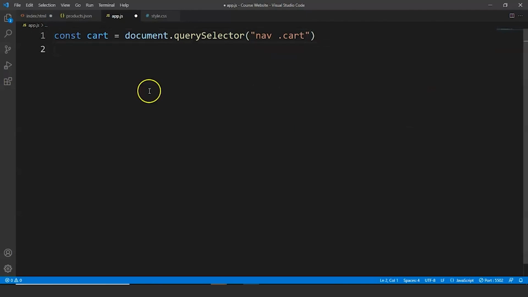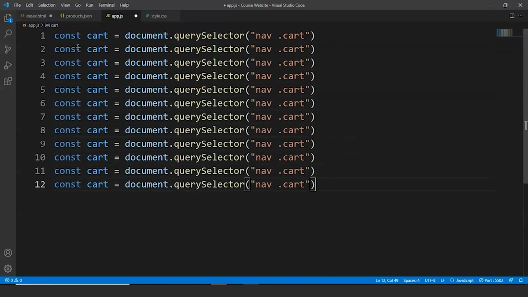Then we are going to do the same for a long time. So what we are going to do is copy paste this piece of code again and again several times, and change the name of variables. So we'll write here cart sidebar, and instead of this we'll write here .cart-sidebar. And the next one we'll write here .close-cart, and here the variable name will change to close cart.